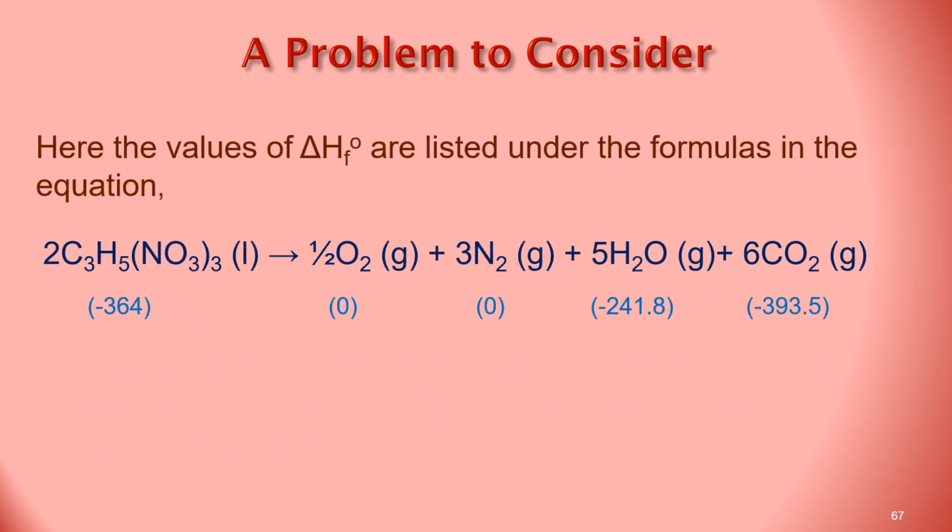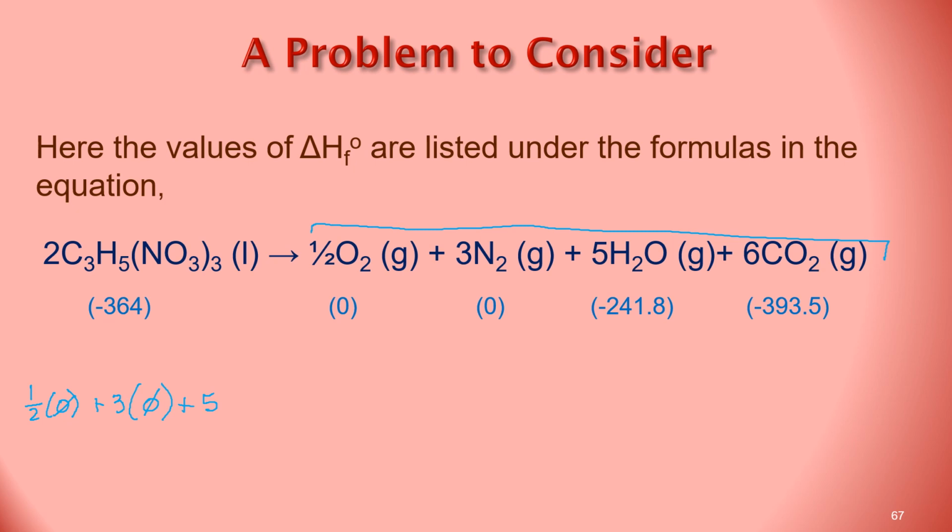Okay, so let's do it. You want to start out with the products, and you want to multiply by the coefficient. So we're summing them all up. So we've got 1/2 times 0. I'm going to go ahead and make zeros with the little line so we know the difference between that and an oxygen. 3 times 0. Of course, you don't have to do that, but I'm just trying to be as careful as possible.